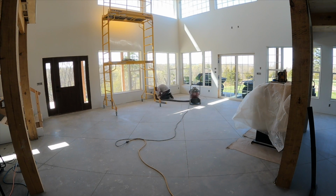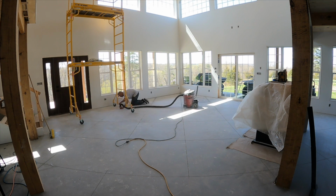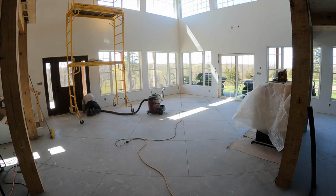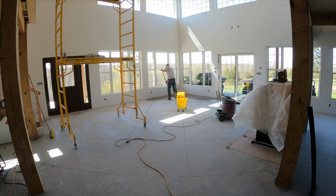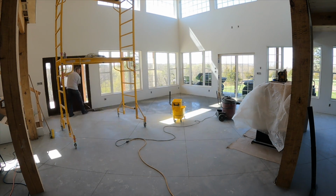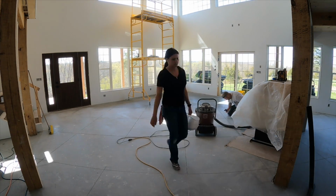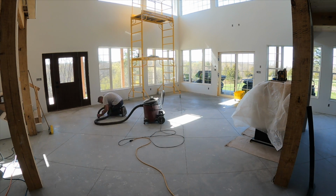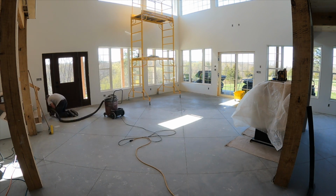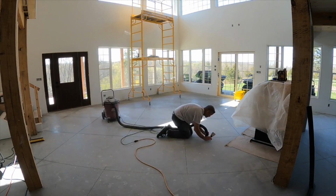So you can see right here, I'm using the shop vac to suck all of the dirt and dust out of the stress cuts. And I guess one thing, if I had to do it over again, is I would have grouted these a lot sooner. The problem with that is we didn't really quite know how we wanted to finish the floor, so we didn't do anything. Hindsight's always 20/20, but I think I would have grouted these a lot sooner because that's the route we're going. We're going to grout all of those stress cuts, and then we are going to epoxy the floor.